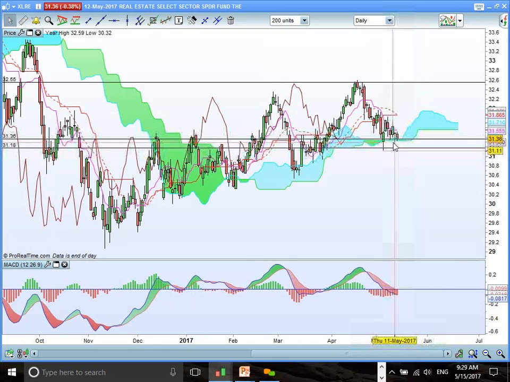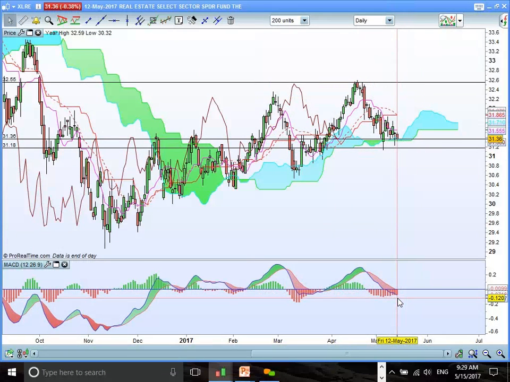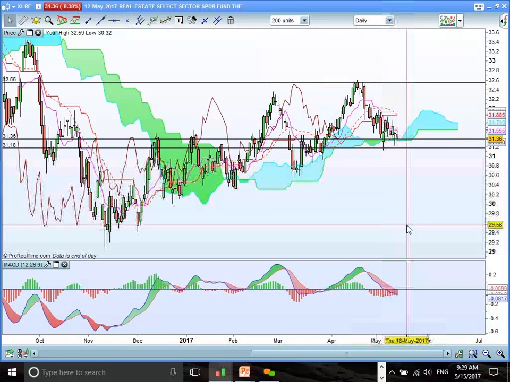You can see there's downside risk to these old lows here at 31.17, but it's currently desperately fighting for support at 31.35. And if we see a nice positive candle at this level, we could be looking at going long, provided that we get that positive MACD signal. From an early swing trade perspective, you could look at a swing trade when we see support coming in this week at that level.